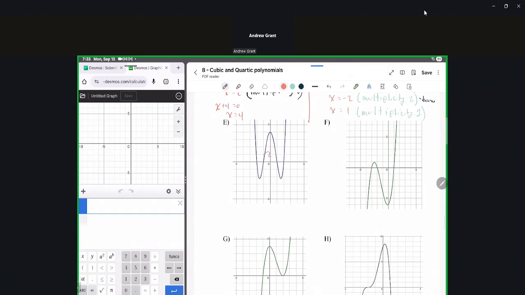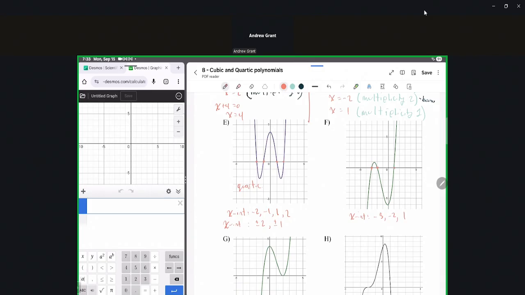And so here, this is a quartic, and we have 4 x-intercepts here. And the x-intercepts appear to be negative 2, negative 1, 1, and 2. Now, if you want to be slick about this, you can write the x-intercepts as plus or minus 2, plus or minus 1, like so. For letter F, we have a curve that looks like this. But we have here 3 x-intercepts. That looks like x-intercepts of negative 3, negative 2, and positive 1.